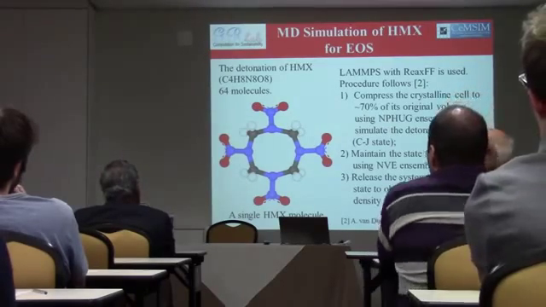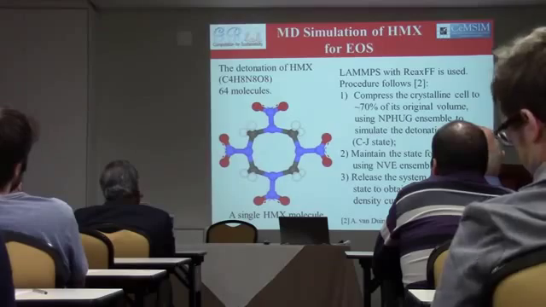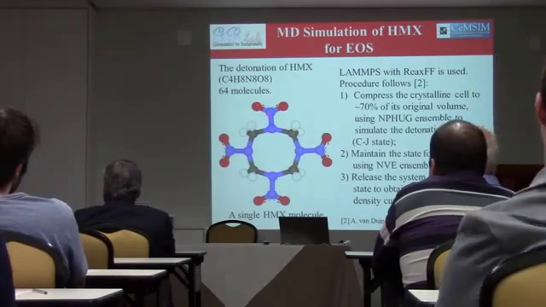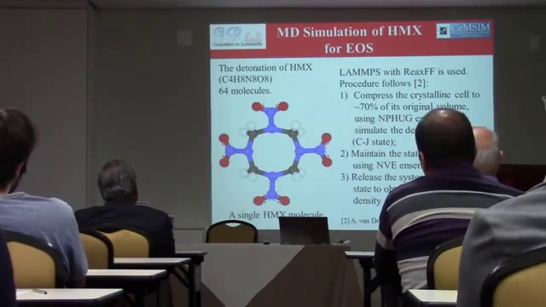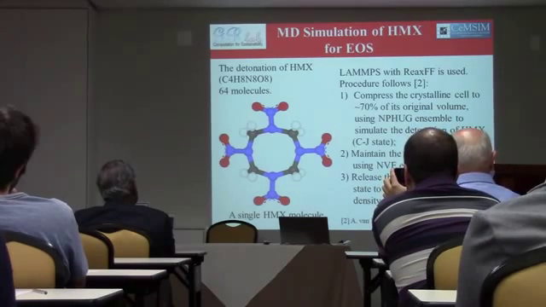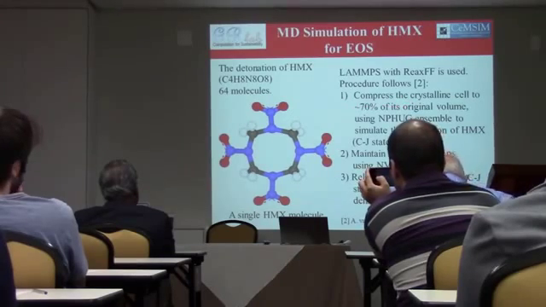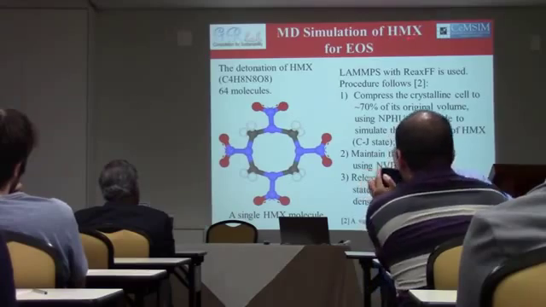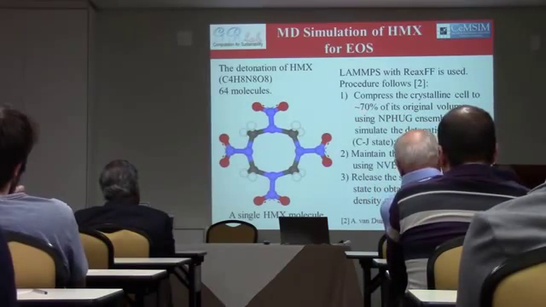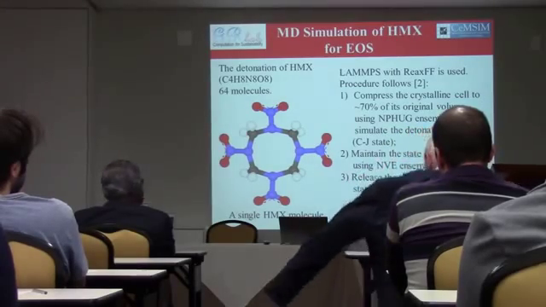So we built an MD model for an explosive called HMX. And this is the material composition. We use LAMMPS to do the simulation, in which we bring in so-called ReaxFF to provide the force field function. In the first model, I have a piece of HMX crystal. I compress it to about 30% in volume, and then we maintain that state.